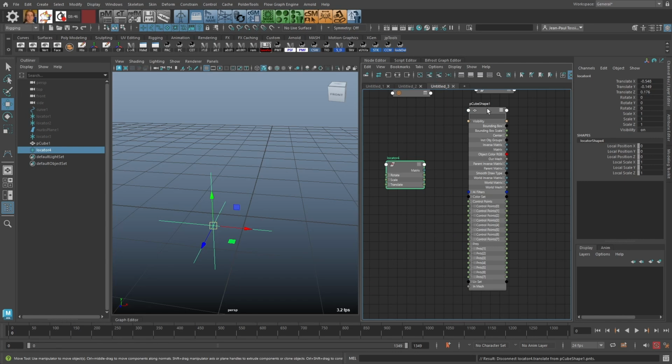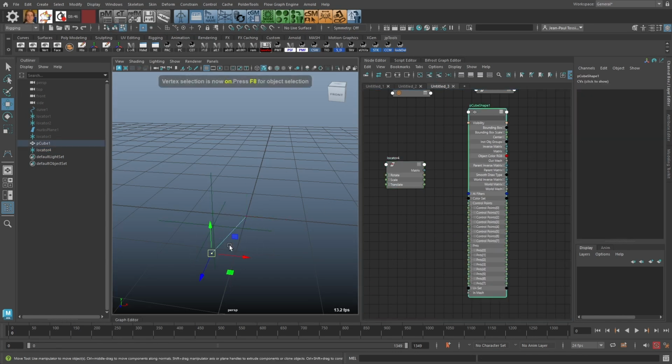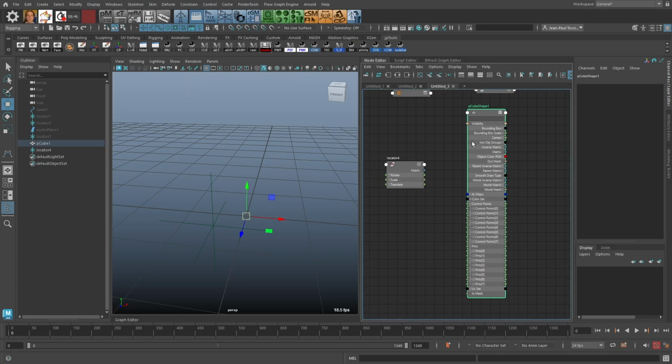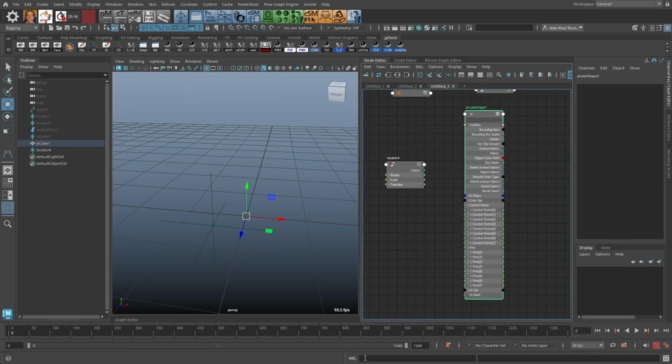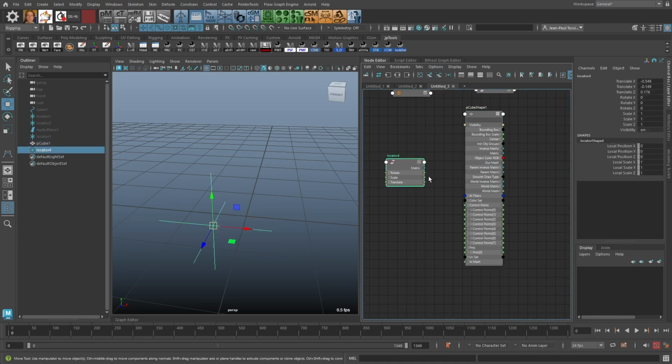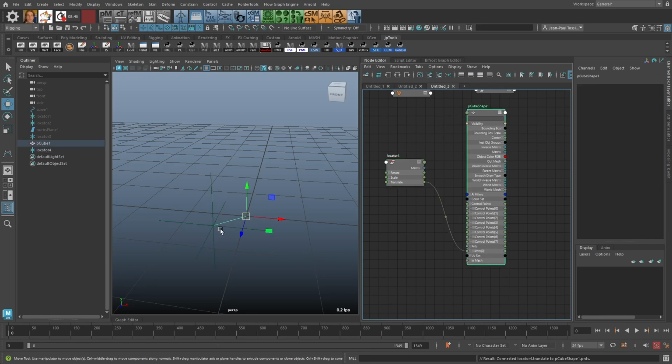So what you need to do is, when you have the correct shape, like all the vertices on the origin, you have to run a command which is called polyCollapseTweaks, which basically removes all the tweaks on the shape node and bakes the vertex positions to the internal shape data of the node. Once you have done this, you will see that if you take the translation and plug it into the first control CV, that now if you select the mesh, you will see that it is exactly at the correct position.